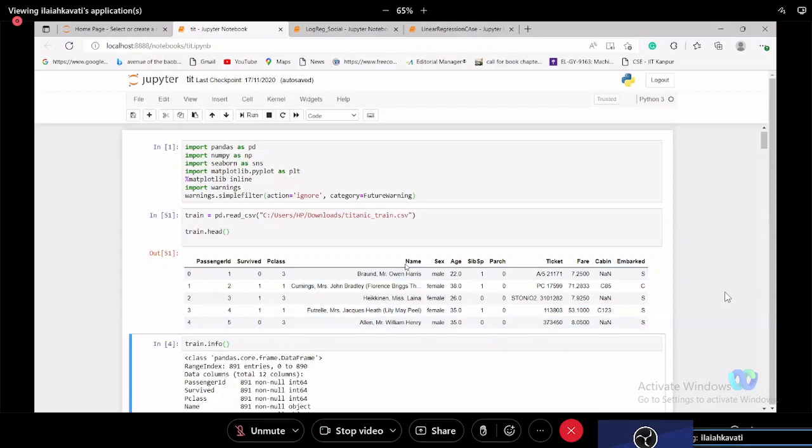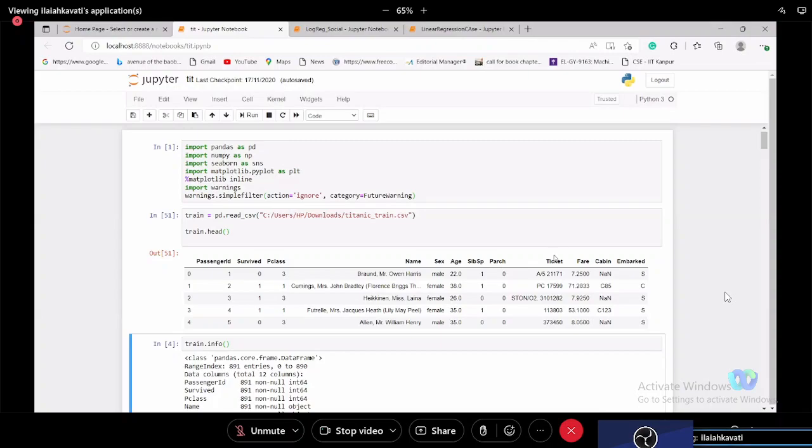Likewise, the passenger name, their sex, either male or female, and their age, and whether any siblings or parents are traveling along with them. SibSp stands for siblings or spouse traveling along with this passenger. Suppose passenger ID one has one sibling or parent traveling in that ship. This part I don't know and have never explored or used.